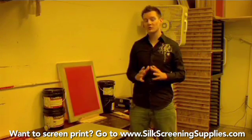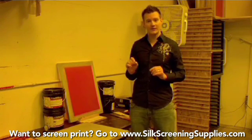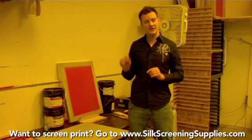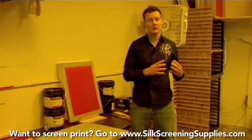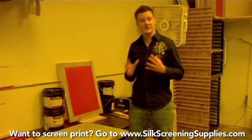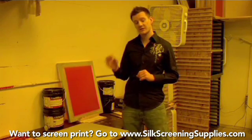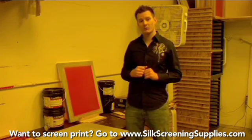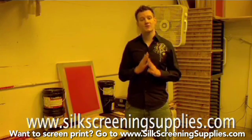The second is your emulsion stencil thickness. The amount of ink that goes on your garment is directly oriented to how thick your stencil is. If you're using a one-in-one coating method with a thin stencil, you're only going to lay a thin amount of ink down. During the printing process, it's physically impossible to lay down more ink than the thickness of your stencil when you're just passing one stroke across the screen. So you want to make your stencil thicker.